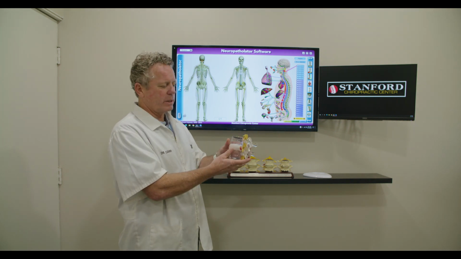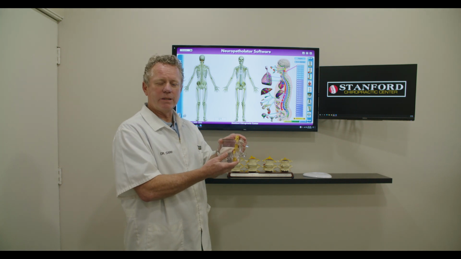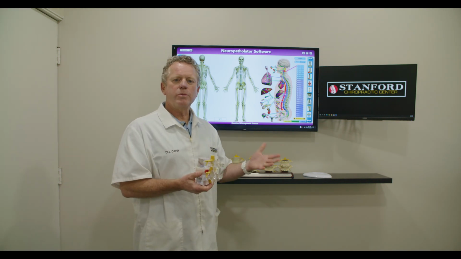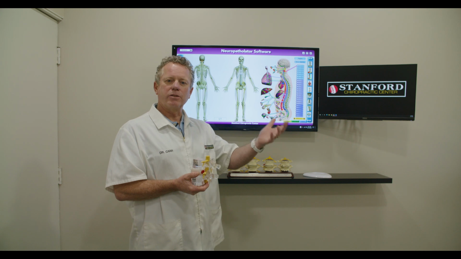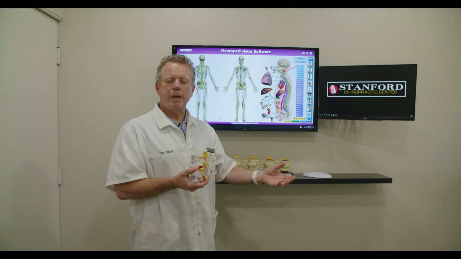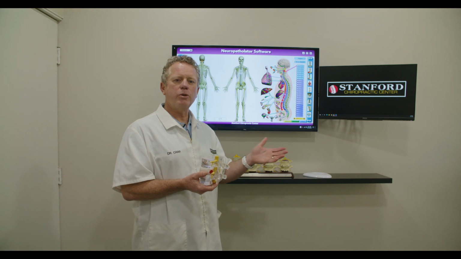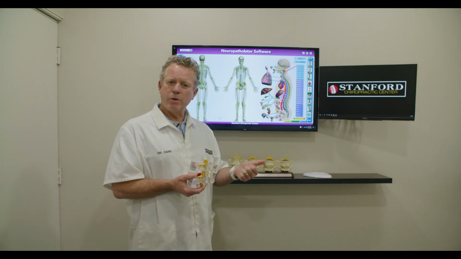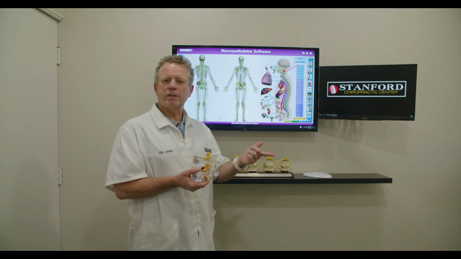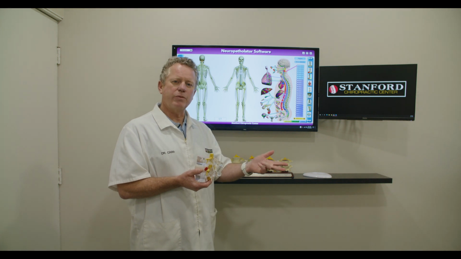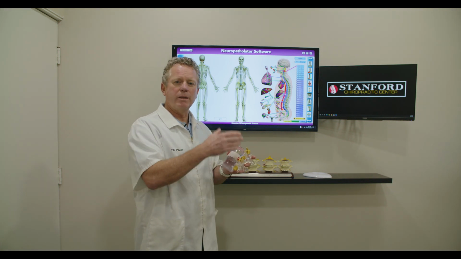When you do have a subluxation, it's going to interfere with this transmission. One of the ways we look for subluxations is through an exam, through palpation, but also through x-rays. And I'm going to show you three different x-rays. I'm going to show you a normal one from someone that's 17 years old, and then someone that's 46 years old. They're going to be a little bit different.